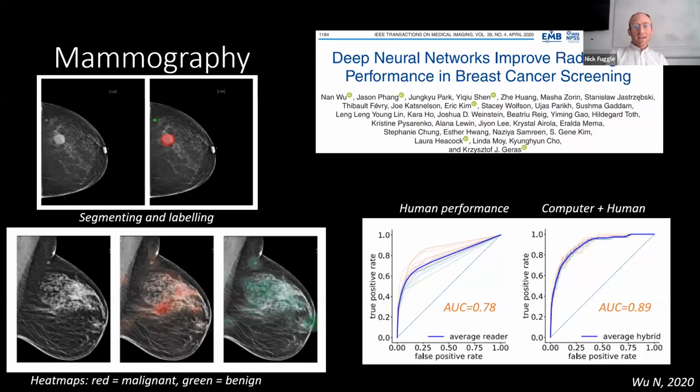And it's relevant because mammography is one of the areas that's really ahead, and I'll talk about a couple of examples in a moment. But this is just a paper talking about how deep neural networks are used to improve the analysis of mammography, which represents a huge burden to radiologists through the very important breast cancer screening that's performed. And so it performs tasks such as segmentation of lesions of interest and then highlighting them and labeling them, and then using heat maps to determine or highlight areas that might be more akin to malignancy and some that might be more akin to benign tissue.